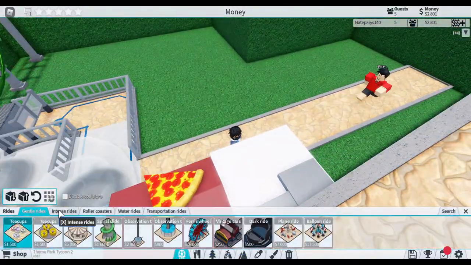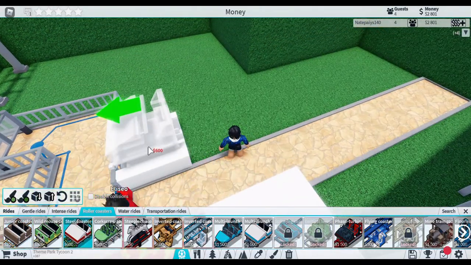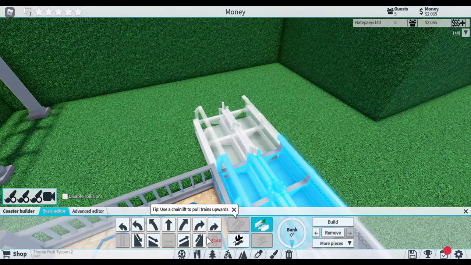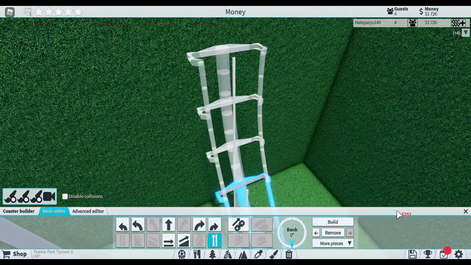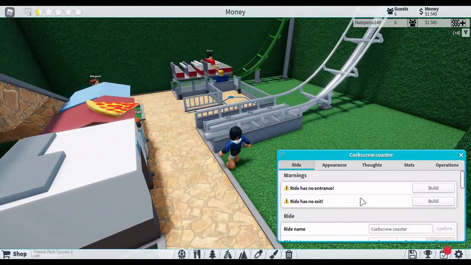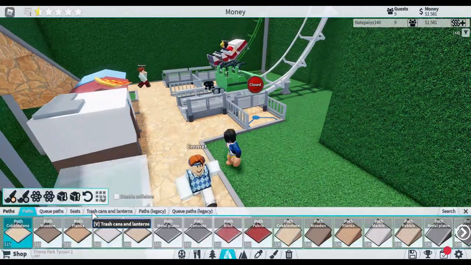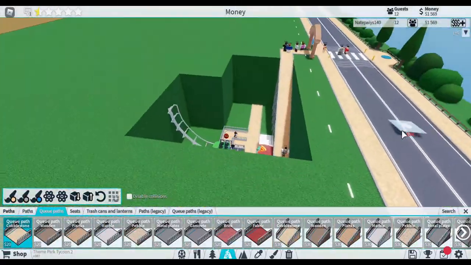So you want to get your coaster. I'm gonna get a corkscrew. This. Okay. Build entrance. Exit. Path. Queue path. Like that. Then you can just keep deleting things.